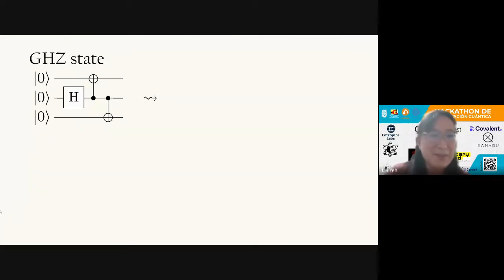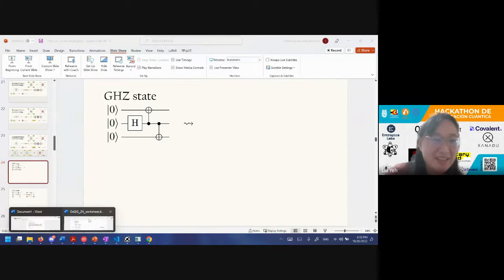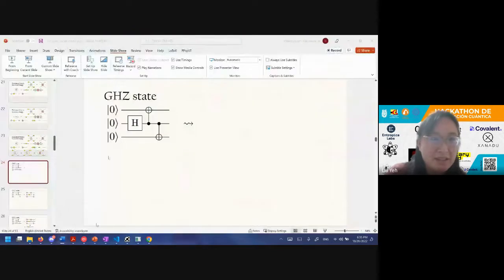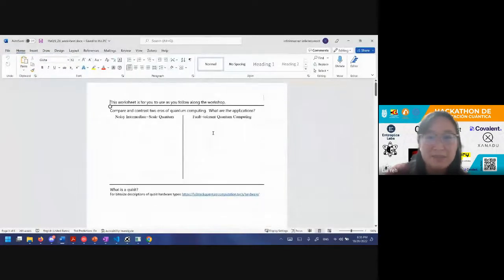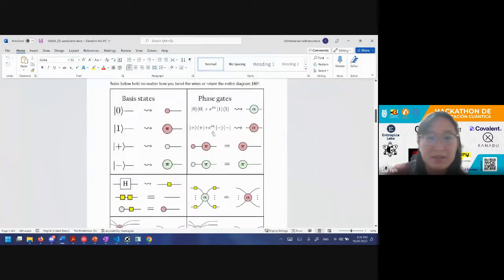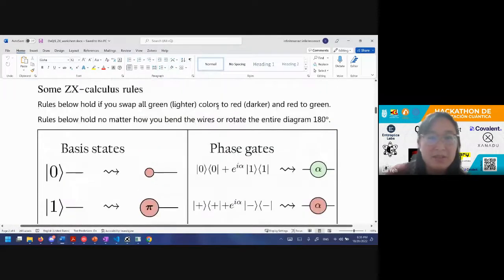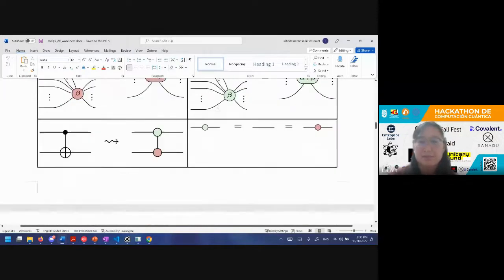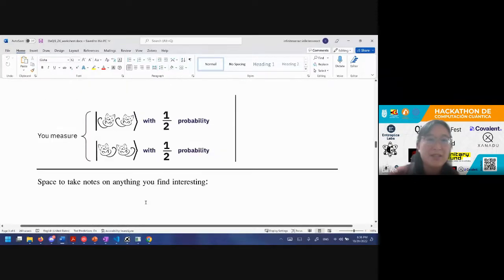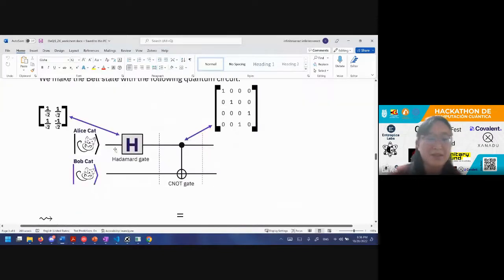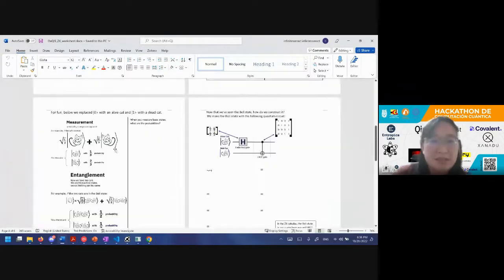I have this as an example, but actually I'm going to switch to a worksheet instead, because I think it'd be cool to do the worksheet. Although the worksheet was designed for an in-person workshop, I'm still happy to share this with y'all and show an example here. First of all, these are all the rules we've seen so far. Some of this other stuff is just because this workshop was also introducing quantum computing. But I will just do this worksheet first.